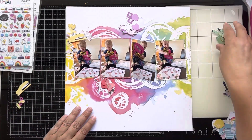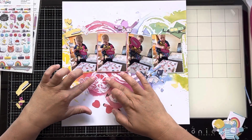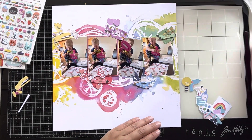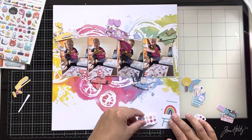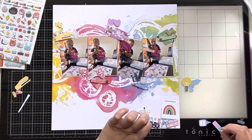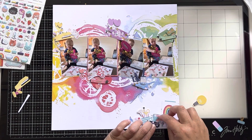I obviously haven't used a heap of paper on this page, but it definitely still works — every photo has two mats, so I did get some of my six-by-six paper used up. I love using my six-by-six paper to mat photos; it's a great way to use it up. Now I'll work on the cluster on the bottom right — I've pulled out all the other art supplies that were either rainbow or multi-colored, or didn't quite match the colors I had going on in the other clusters.